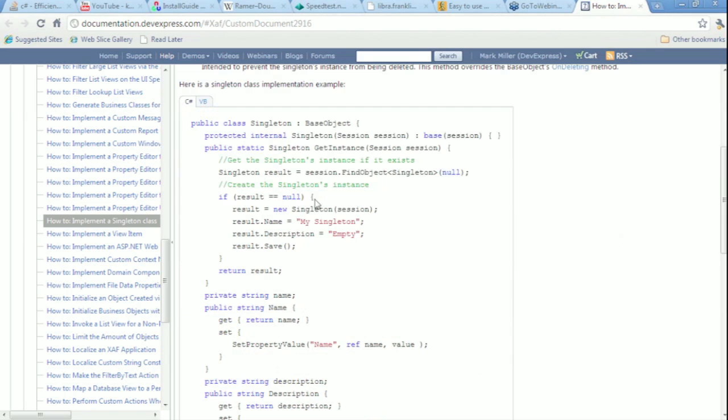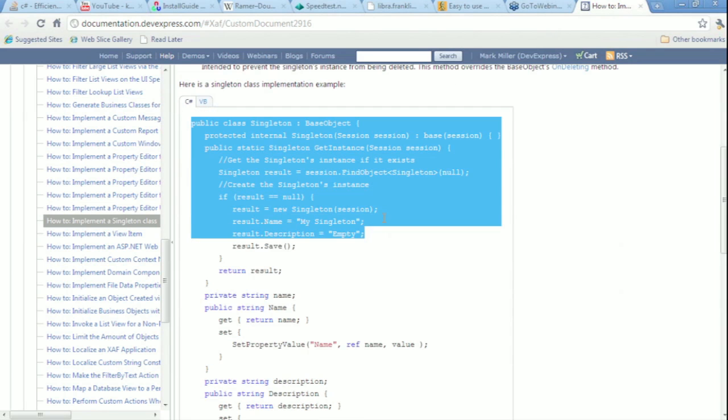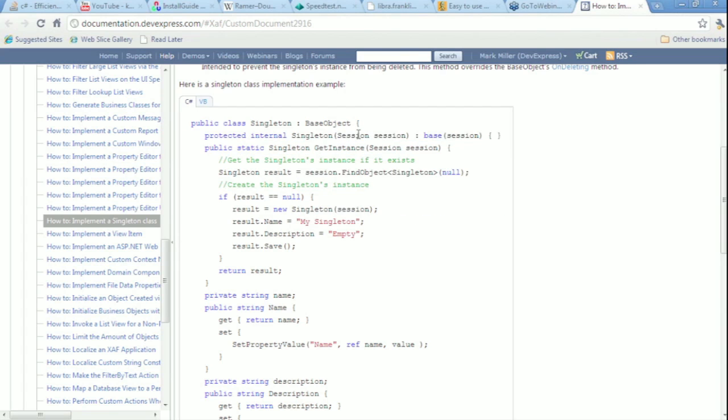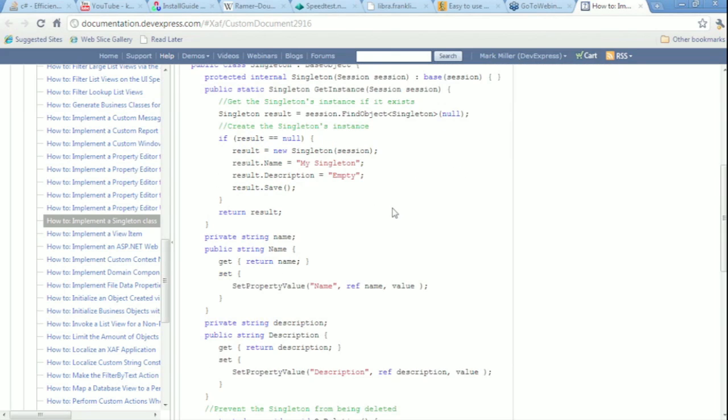Okay, how to implement a singleton class. Here's the source code. So the question is, how do we get this to be smart? Jose, you're still with us, I take it, because this is your question. What we need to do is find out the pieces that are changing in here. So, Jose, I want you to look at this link and tell me the pieces that are changing.